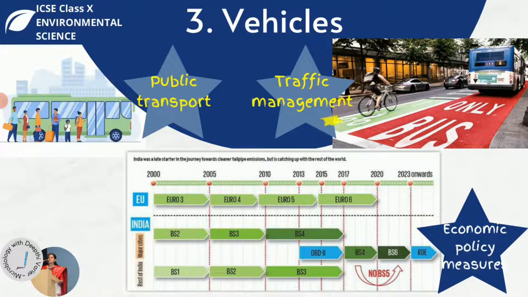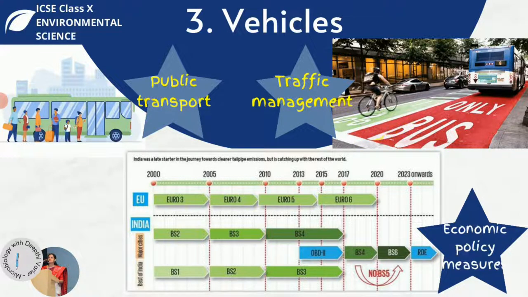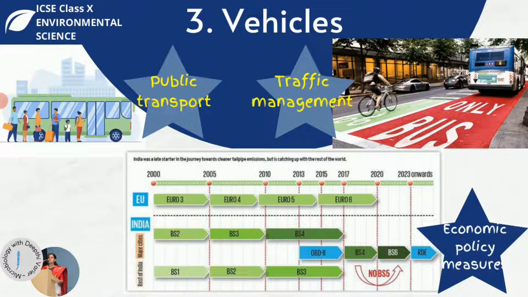Traffic management means ensuring less congestion — because traffic pile-ups at signals increase vehicle emissions. Employing bus lanes or cyclist lanes helps high-occupancy vehicles like buses move faster so people can reach their destinations quickly without pile-ups. There are also time restrictions in many cities — trucks or commercial vehicles are not allowed into the city during morning hours and must use bypass or external ring roads. Facilities are provided for pedestrians and cyclists to keep them away from motorized traffic. All of these improve signalization and intersections to prevent traffic pile-ups.